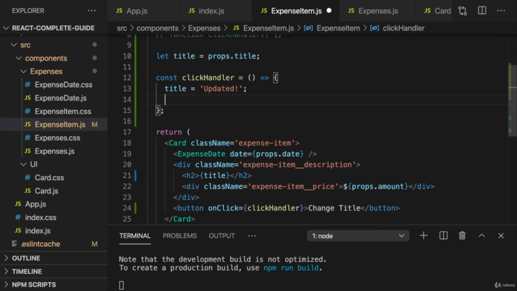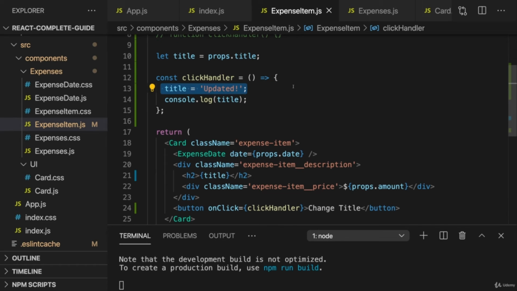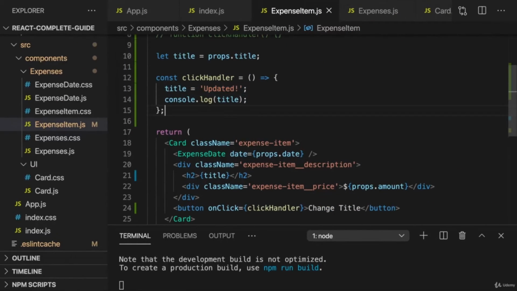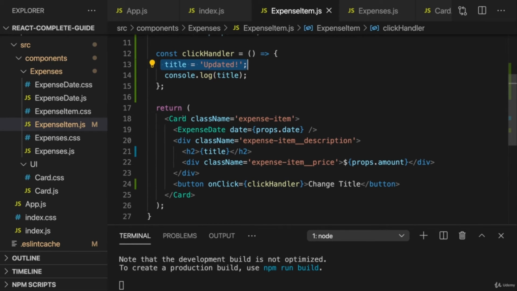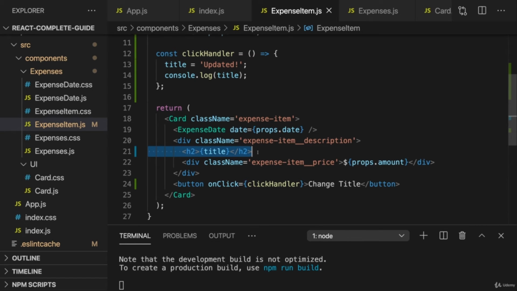Well, this function is getting triggered. I can prove this. If I console log the title here after we changed it, you will notice that if I now go back and reload, if I click change title, we see that updated title text here. So it looks like it worked, the click handler clearly executed, and title clearly was changed. Otherwise, we wouldn't see that new value, which we assign here in line 13, once we log it in line 14. So if the function executes and the title is changed, why don't we see that reflected in our DOM? After all, we are outputting the title down there in line 21.